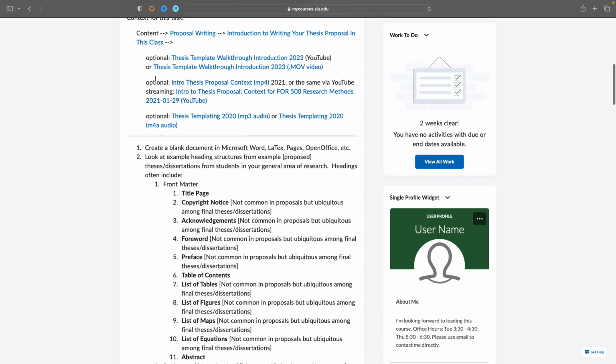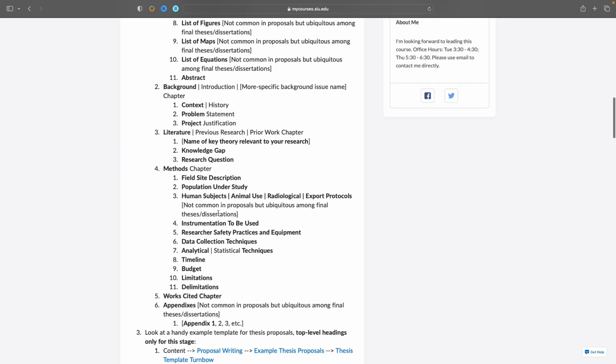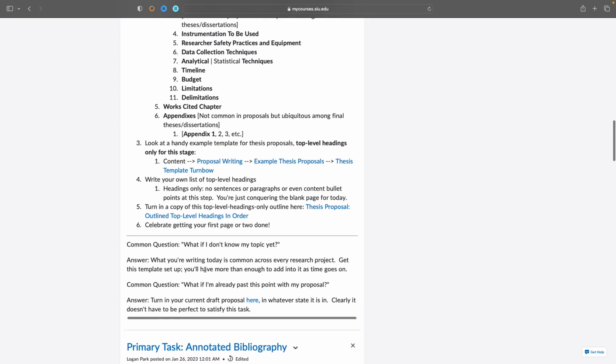If not, that's fine. All of this is optional. And then the text right here is more or less-ish a one-to-one recreation of that template file. And I bet this link is broken too. But, yeah, that's a thing.